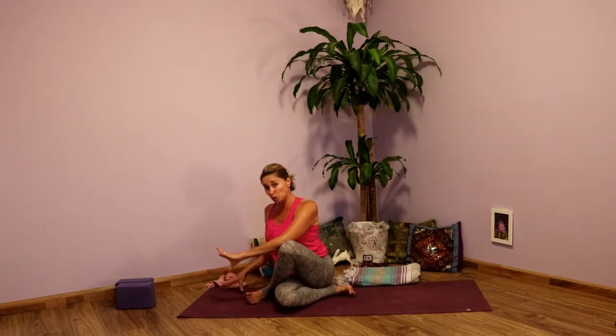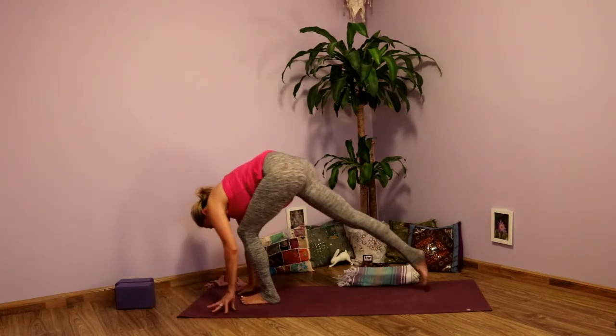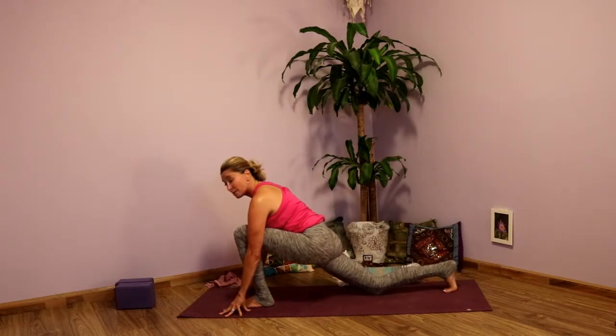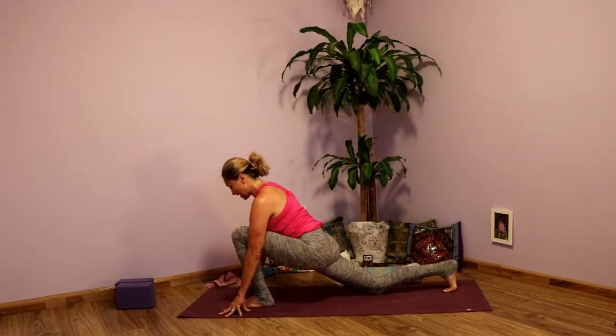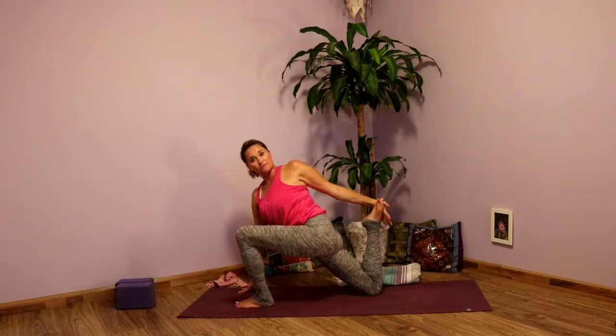Inhale, lengthen out. As you exhale, come up onto those feet. Roll toward your right this time. Step the right leg long. Nice low lunge, bend the back knee. Good. Inhale here, reach the left arm back this time, and grab that back foot.